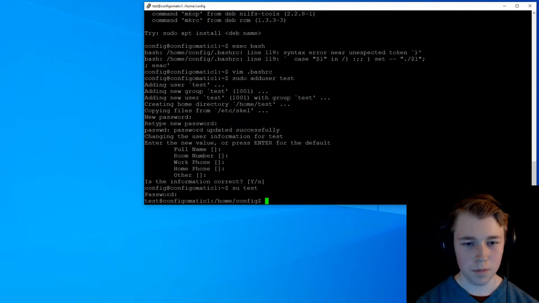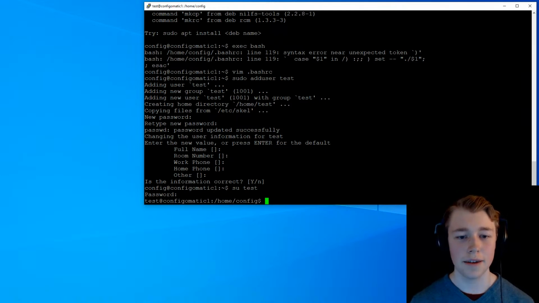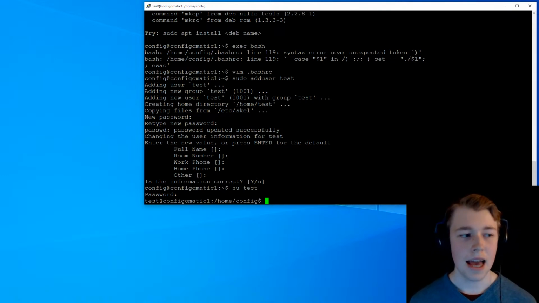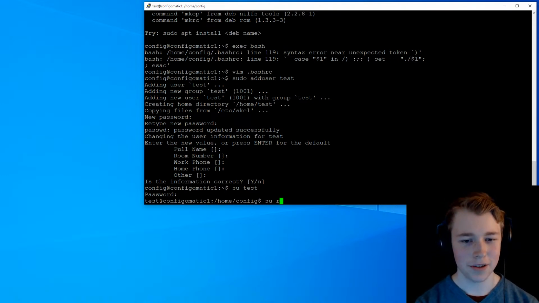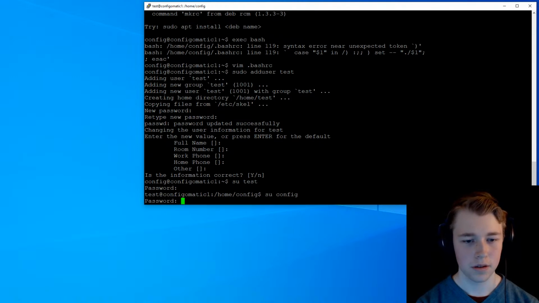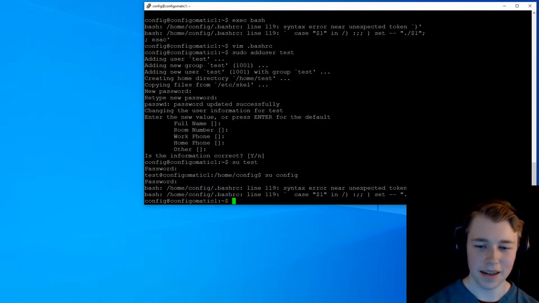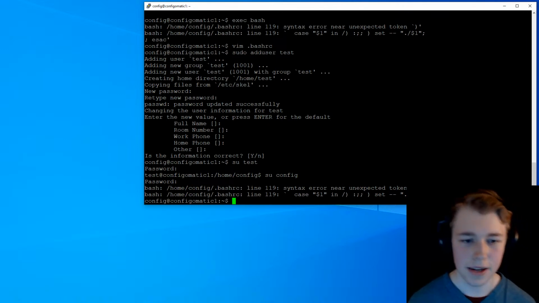Just one problem is that also a lot of accounts we want to be able to use sudo, because there's a lot of things that require elevated privileges. And so another thing that we often want to do is, and now obviously I can't do that here, so I will su back. So now I will, and as I say, the bashrc file runs every time you go in, and I will fix that for next time.